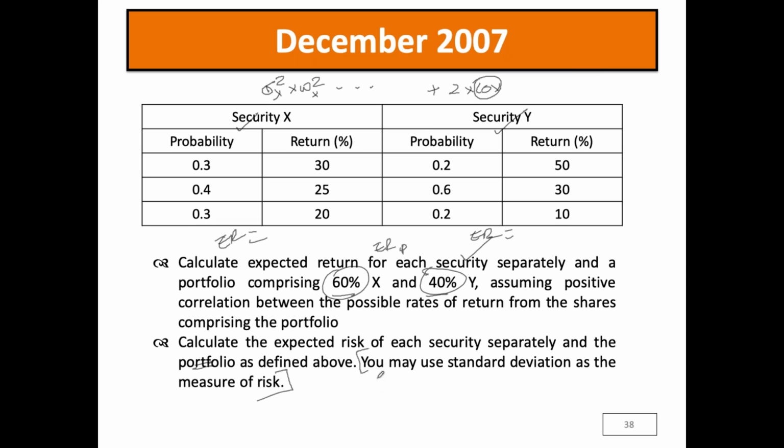Because what I taught you needed probability into (return minus expected return of x) and (return minus expected return of y). So this is how I can find out covariance, but this question isn't like that, I've got different probabilities. So the portfolio risk that we used to find with the typical equation method, variance of portfolio, won't work here, and that is only one part of the question. So how do I find out portfolio risk?